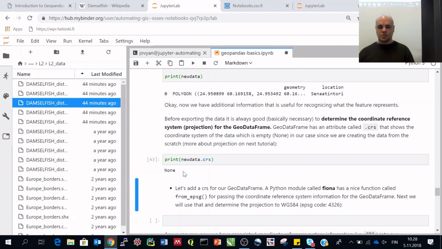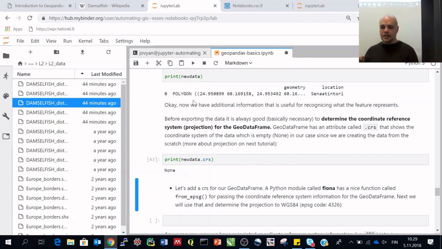If we saved this into a shapefile, we would be able to do that. But whenever someone else who is not familiar with the data takes it, they would need to guess the projection or the coordinate reference system of that data.